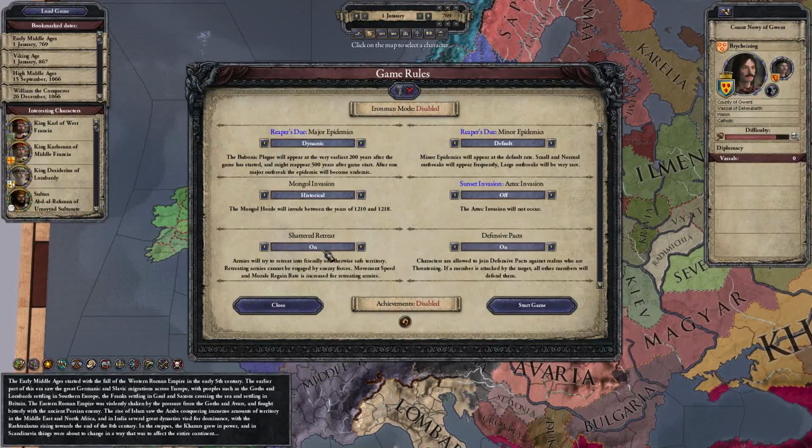Shattered Retreat, you can leave it on, it'll work like EU4, or you can turn it off and it'll work like old school Crusader Kings. Both are achievement compatible. Defensive Pacts, you can leave it on, or you can turn it off. You'll still get threat, but defensive pacts will not form, just like pre-Conclave, and again, both of these are achievement compatible. Paradox was very wise and very gracious to note that these were controversial features in the community, and you can just turn them off, and you can still get achievements like normal, and just pretend that never happened.